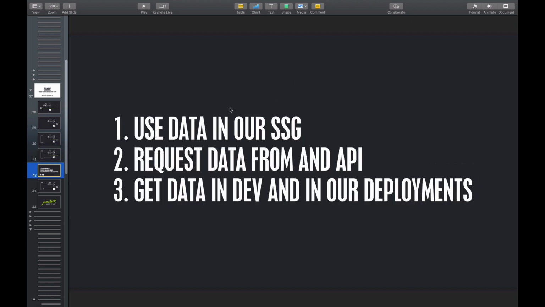Steps to do that. First of all, we're going to just iterate on our site generator that we've been using. So we're going to start to use data in the pages and in the templates of the static site generator. Once we've done that and we see how that works, then we'll actually start pulling data in from an API, and I'll show you the API we're going to use in just a moment. And then once we've done that, we also want to make sure that we're not just doing that in our development environment, which of course is where we'll start, but we're also doing that on the live site as it's deployed. So that's what we're about to get up to.